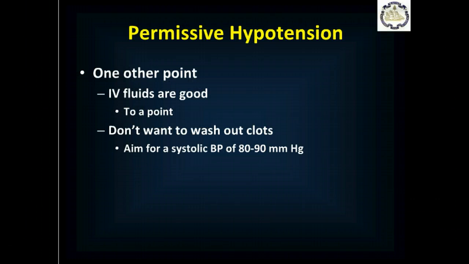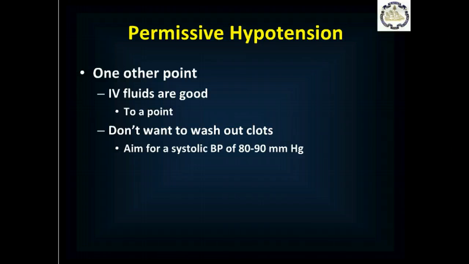One other point in terms of general trauma management principles, and that's the concept of permissive hypotension. So in our trauma patients, we give them IV fluids, and it's probably not a bad thing because we don't want them to have no blood pressure at all from shock. But the problem is the body is trying to plug up all the holes from the trauma, and it does this by forming clots. And we don't want to wash out those clots. We used to try to get patients' blood pressures up to the normal range, and what we found is they died at much higher rates.